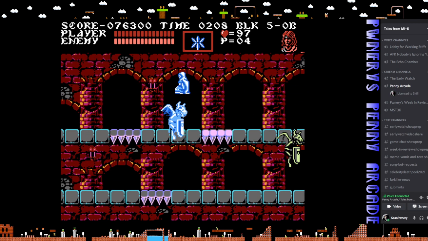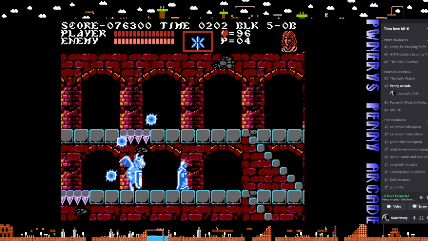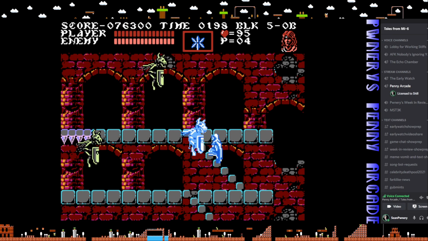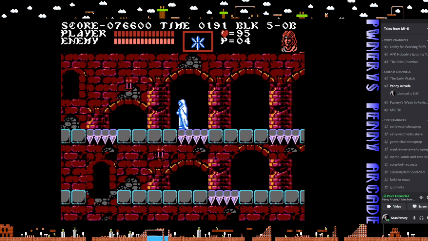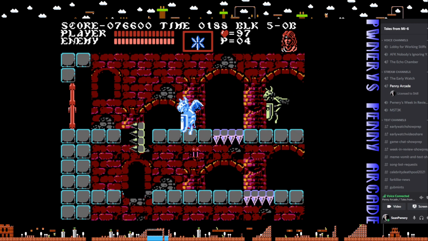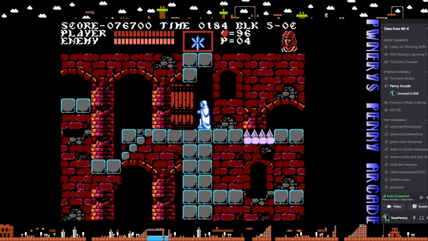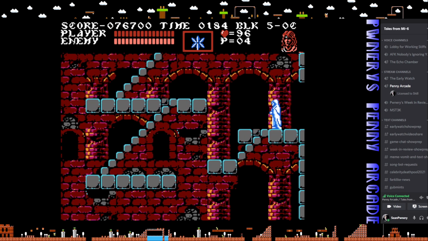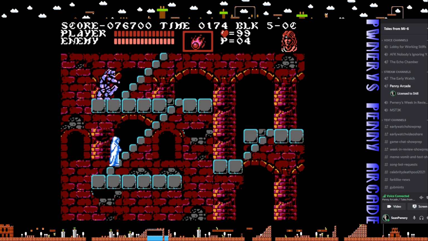We'll just leave him frozen. Why not? It's more fun that way, right? Oh, god damn it. Now I gotta go all the way back. You just stay there and think about what you've done. Fine, whatever. Here we go. Can I make that jump? Yeah, we go for it. Do I really want that? Fine, whatever. We'll deal.